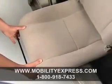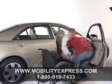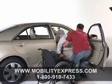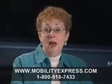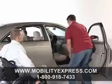The manual seat slider positions the seat out of the vehicle, bridging the gap for a convenient transfer to or from a mobility device. The manual version utilizes the release of a lever for rotation. After exiting, the lever is again released so the seat can be rotated back into position.